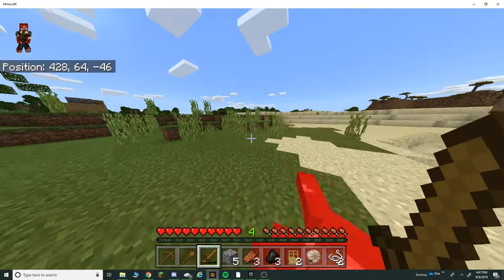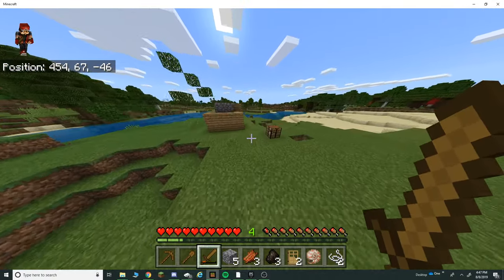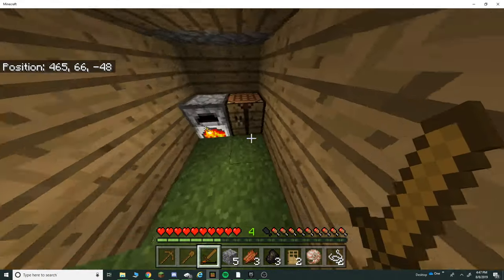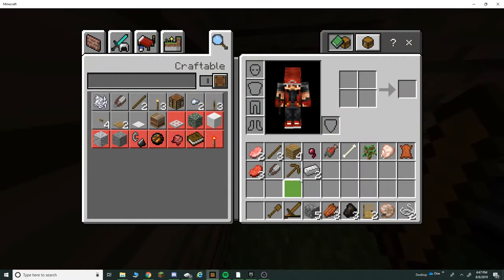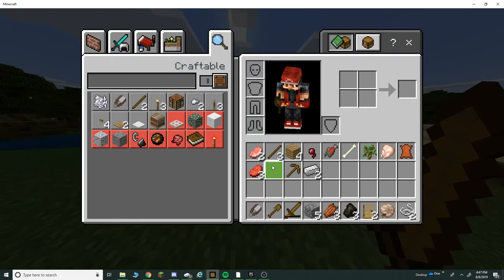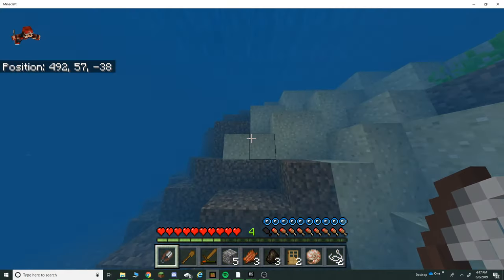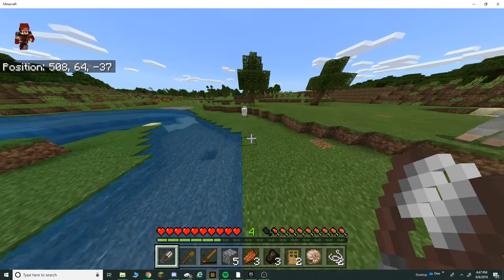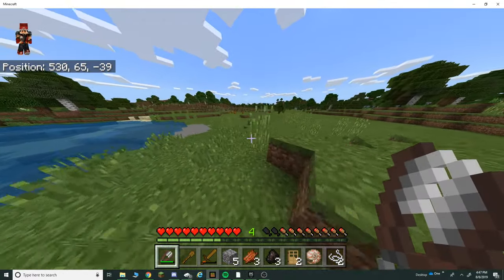No. Is there an Enderman down here? Please go away. Much iron though. How much iron do you have right now? Look, still mining this vein. I'll check. 16. Okay. There's even more here.